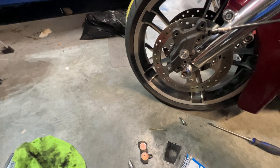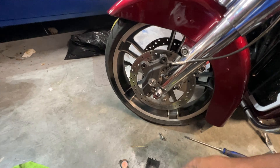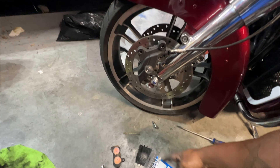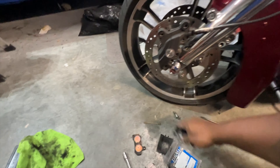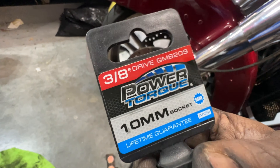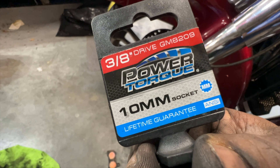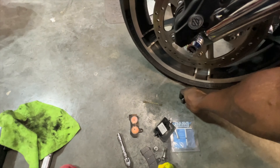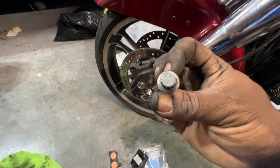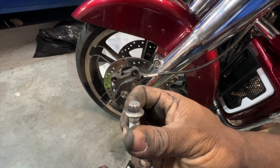What you're going to need is a 5mm hex — that's going to remove the bolt that holds the brake pads in. You're also going to need a 10-point socket. That's the part number; it's got to have all the little digits, or you risk messing the bolt up, stripping it.